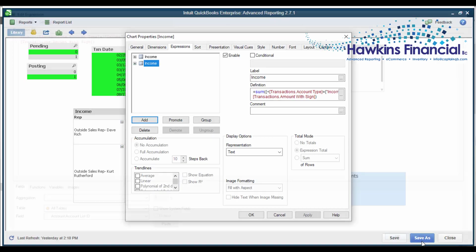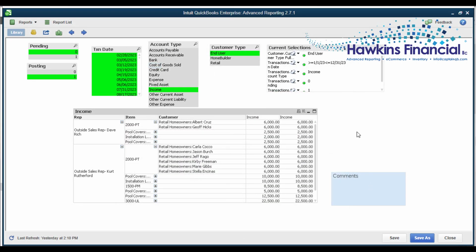So if I go and click OK now, it's not going to be very informative because it's exactly the same thing, because this is also specifying that this version of our income expression is going to be on income. We'll use the account type of income. Okay, but look what happens when I select here. Now we've got this one recalculating. This one stays the same because we had hard-coded into it, basically, that we only wanted to look at the account type of income. So if I go back and reselect income here, you'll see that they match again.